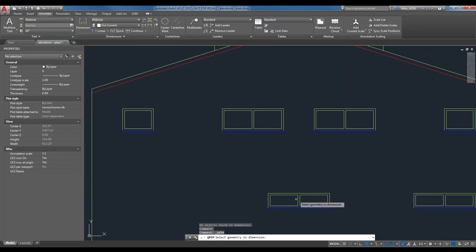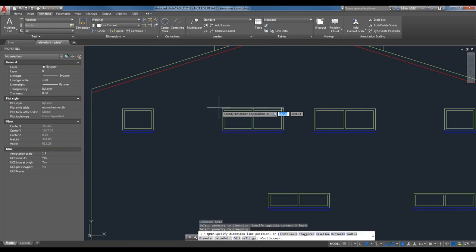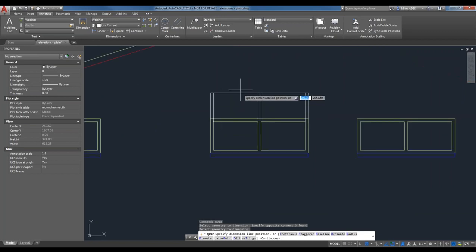You can click up here, or you could use QDIM. And then you just select the geometry or dimension, really. Once I selected it, I just pressed spacebar or enter, and it gives me the option to create my dimensions.